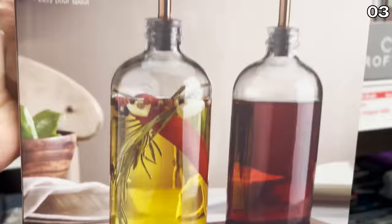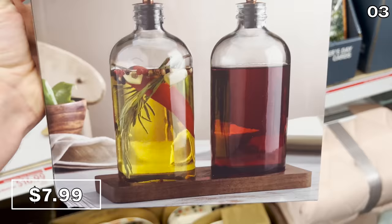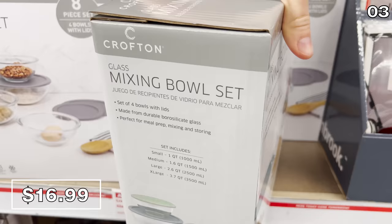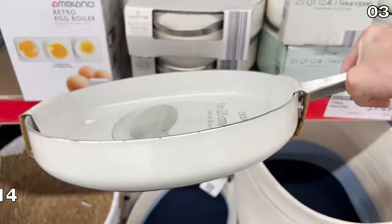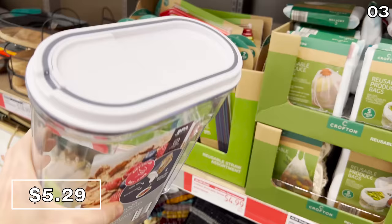The oil and vinegar set with bamboo stand at $8 could also work with sauce, salad dressing, and as a pouring vessel for other liquids. This eight-piece glass mixing bowl set at $17 caught my eye — available in gray or multicolored, with four bowls and silicone lids at a very nice size, not a bad price. I also noted these Crofton saucepans and pots priced from $9.49 to $14, and these large sealed cereal containers at $5.29 each.